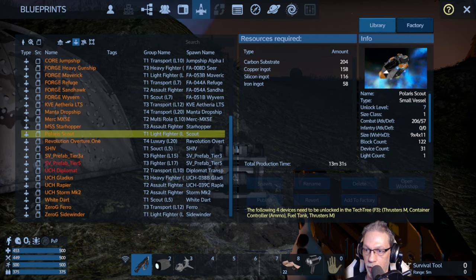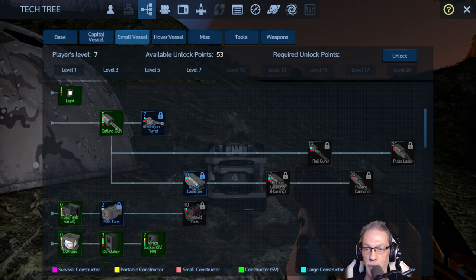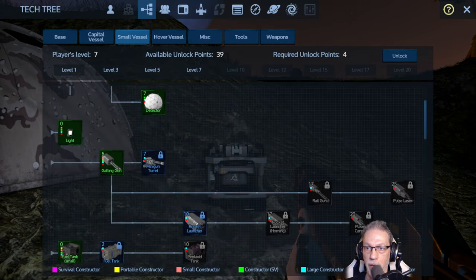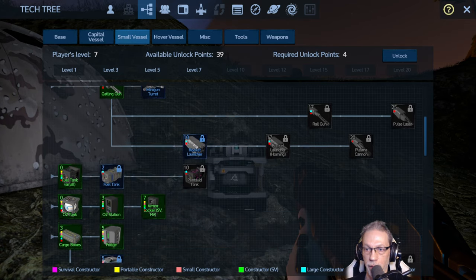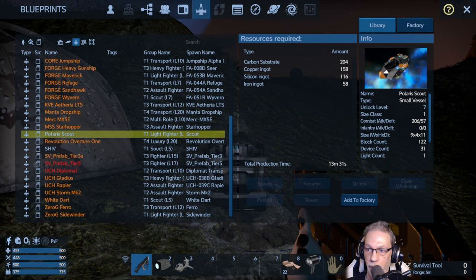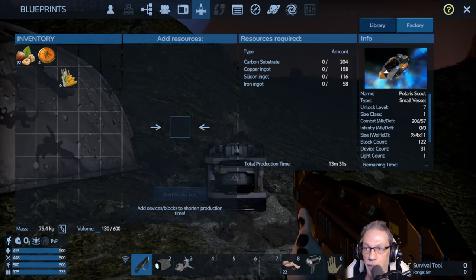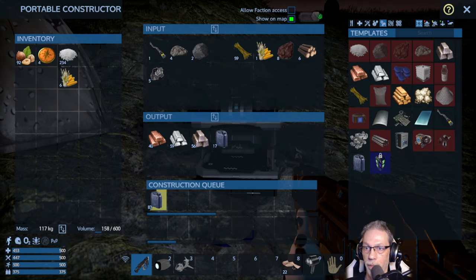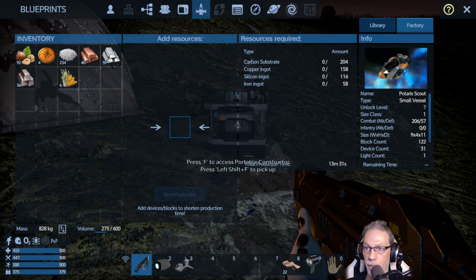Thrusters M, yes. Container controller, ammo, fuel tank. Thrusters M, container controller for ammo and a bigger fuel tank. Where's the fuel tank? Here. Yes. Takes 13.5 minutes at the factory. Iron, silicon, copper and a lot of carbon. Let's see how far we get with all these resources.